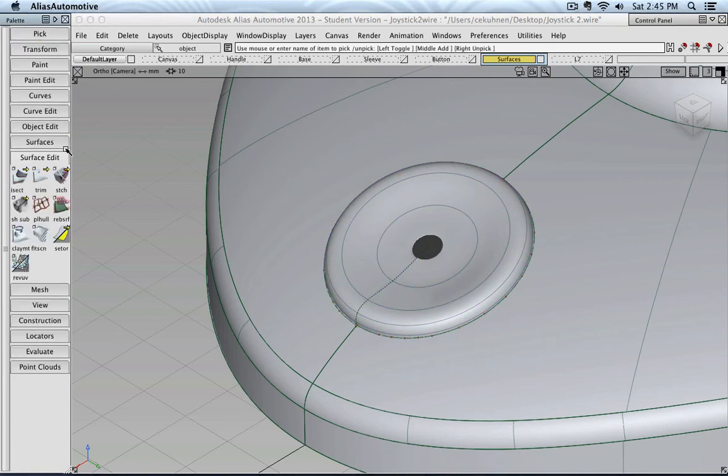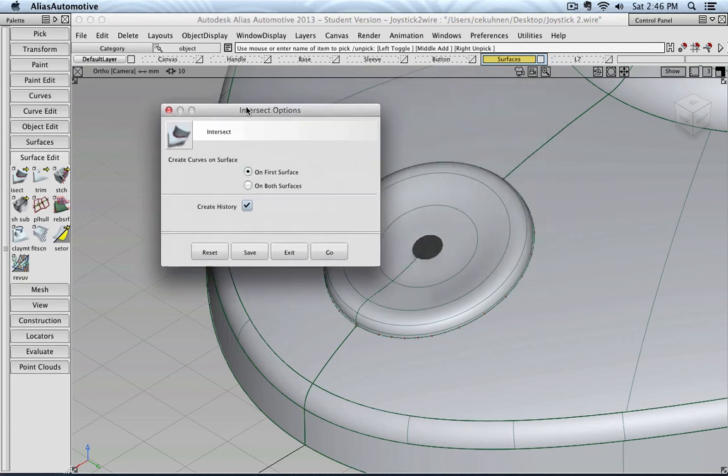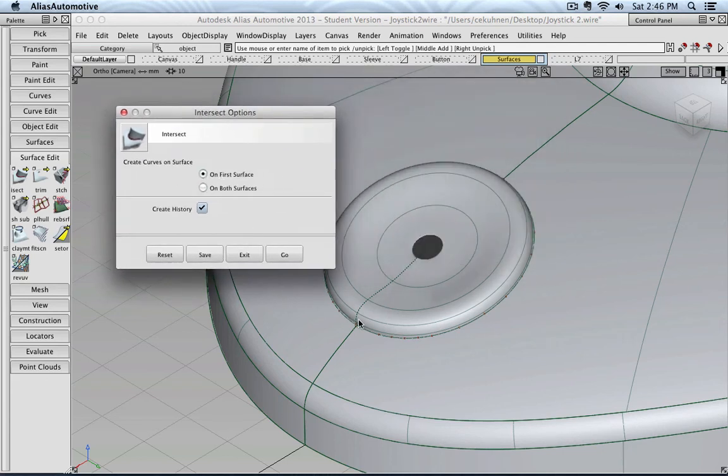Also, as a small refresher for the intersection tool, if you double click it, here you have an option to create a curve on both surfaces. First, for example, I would only create an intersection curve on my button, but not on my joystick. With both surfaces selected, it creates that cut curve on the button surface as well as the joystick surface.